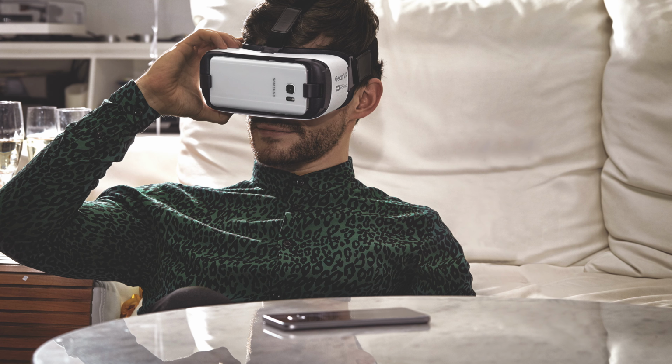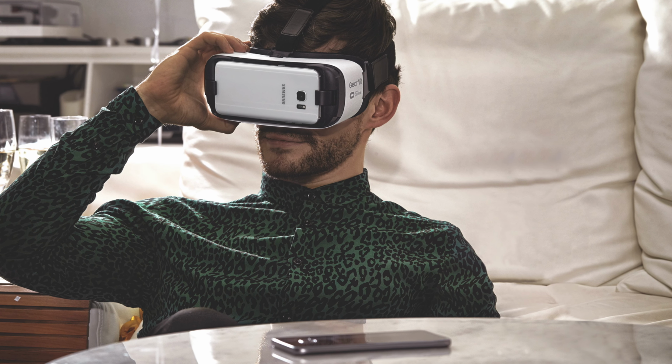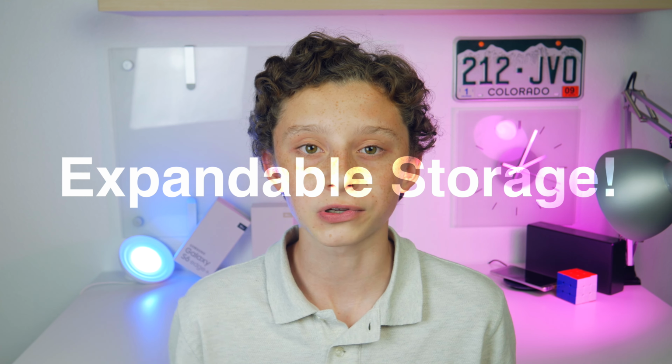Gear VR received quite a few updates today, most notably a new 360-degree camera called the Gear 360. The Gear 360 will allow you to produce and share photos and videos in 360 degrees much easier than it ever has been before. We also heard from Mark Zuckerberg, who talked about Facebook and Oculus partnerships with Samsung going into the future. Samsung showed that over the next year or so, we should be seeing even more advancements in VR from them.